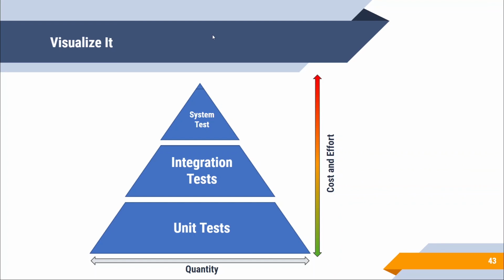It is also ranked by cost. Unit tests are much easier to write because you can just do it yourself after you implemented a feature. But for system testing, you need the entire team. That means front end, back end, and also other system admins. So basically, the entire team comes together and tests the entire software. It's much more costly to do, and it takes much longer, usually days to complete.